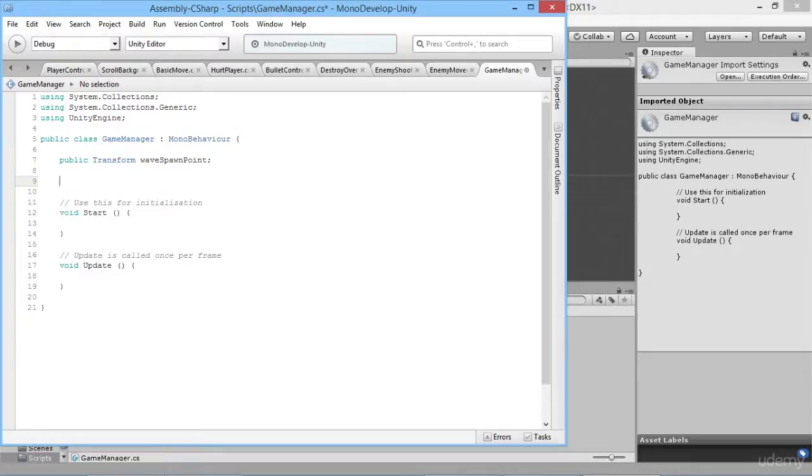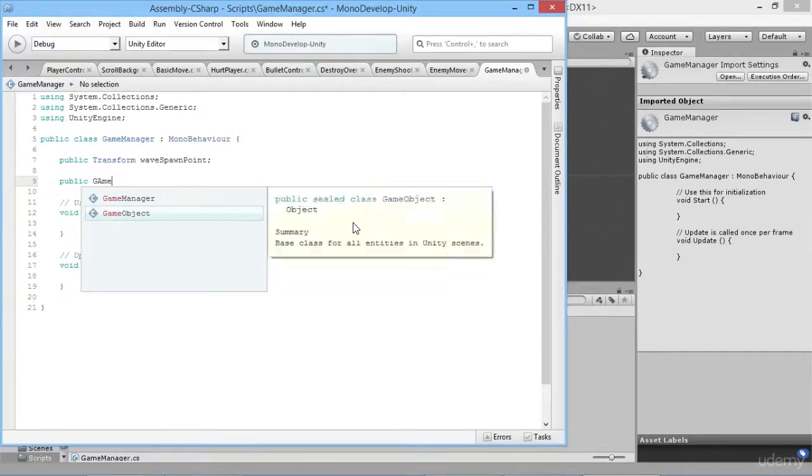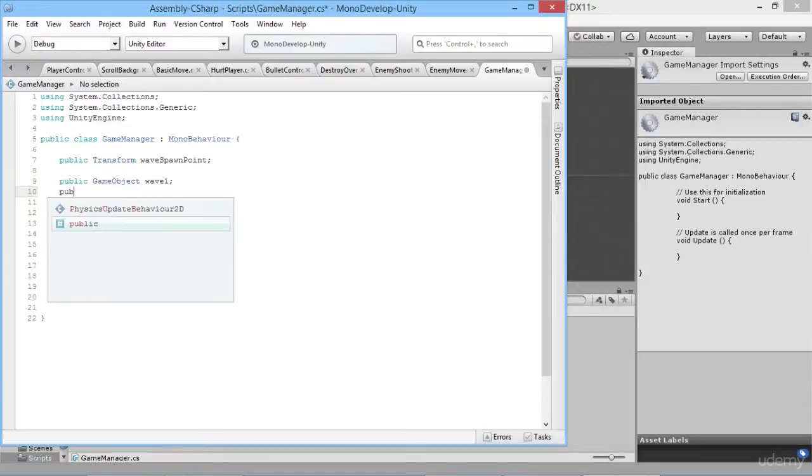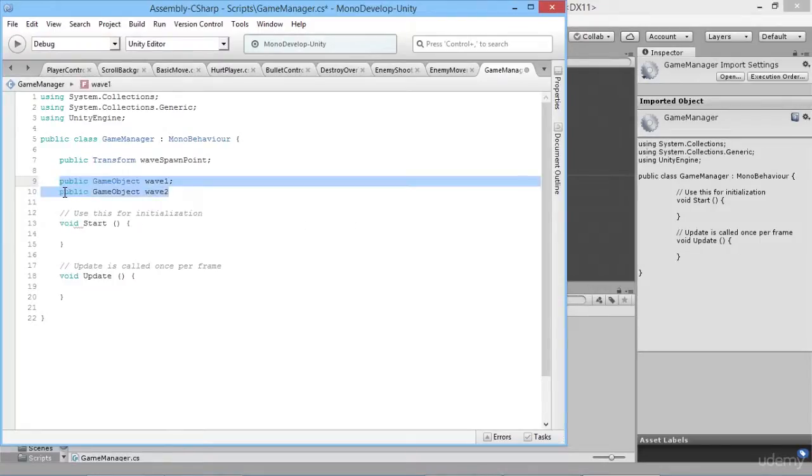And the next thing we want to do is know what waves we want to bring into the game. Now, if we want to bring in a whole bunch of waves, we don't really want to have to create a bunch of references to individual wave game objects. So we don't want to have, for example, public game object wave 1, public game object wave 2, etc, etc. We don't want to go through doing all that.